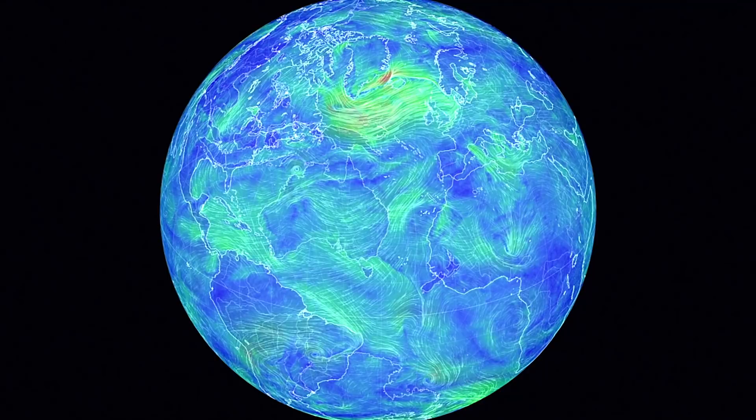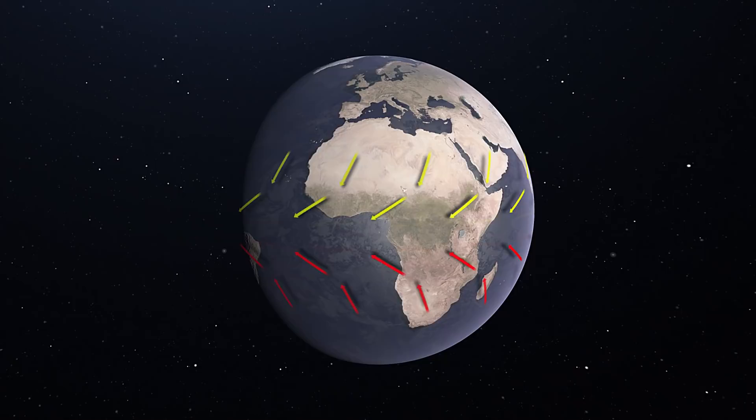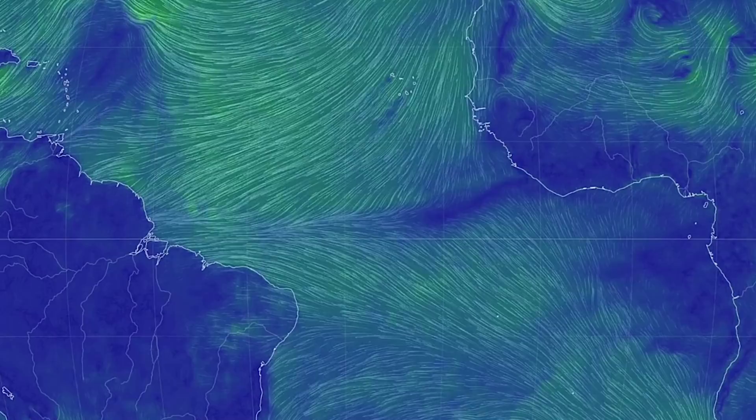The Earth's atmosphere is complicated. Wind seems to blow in every direction, changing day by day and sometimes hour by hour. But there are regular, repeated winds. For example, the Etesian wind blows every summer in the Aegean Sea and the Mistral in southern France every winter. But the most regular, fixed part of the atmospheric circulation is the trade winds, a band of fast-moving air moving from east to west near the equator all year long. These winds have had a huge influence on human history, enabling intercontinental travel for centuries before aircraft. But what causes them?